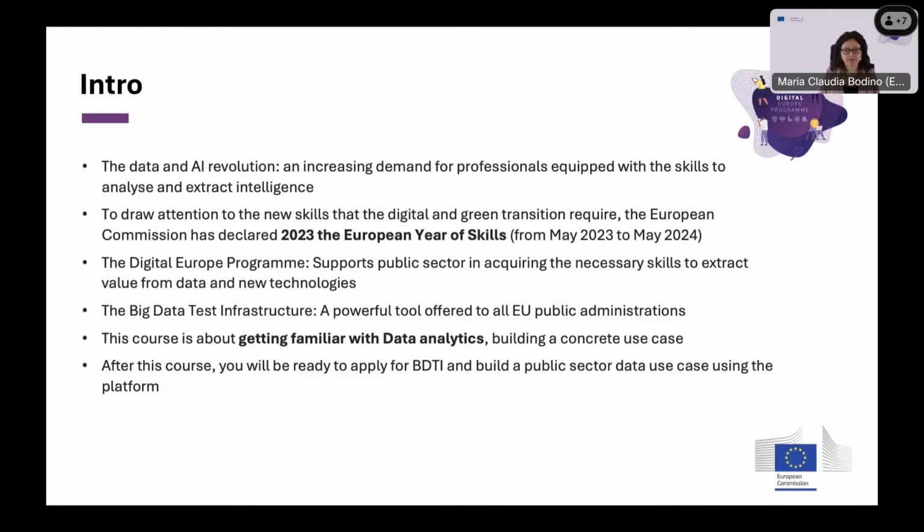So for public servants that want to explore this free infrastructure to do some experiments around data analytics, that's why we are going to develop together, session by session, a very tangible and practical use case. What we are going to do together in these 5 sessions can be reused in different domains and also in different contexts. So my suggestion is that after the session, you can go to the GitHub repository and to our website, and you can try to redo everything by yourself.